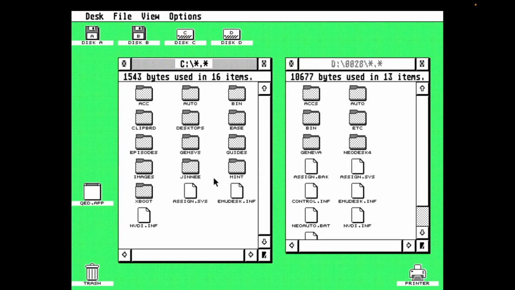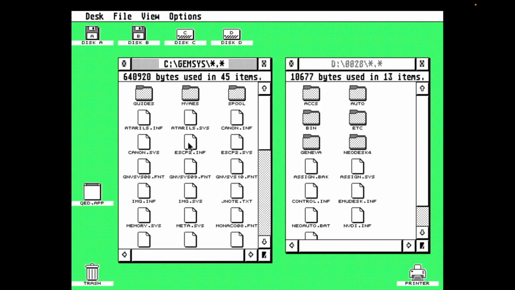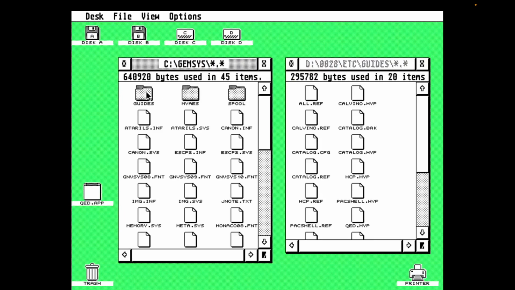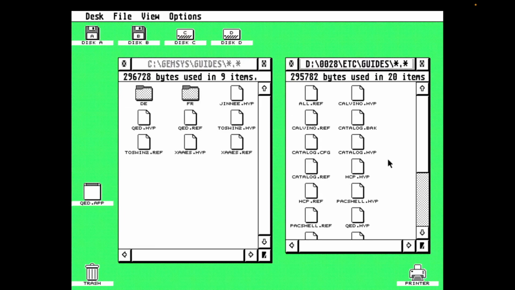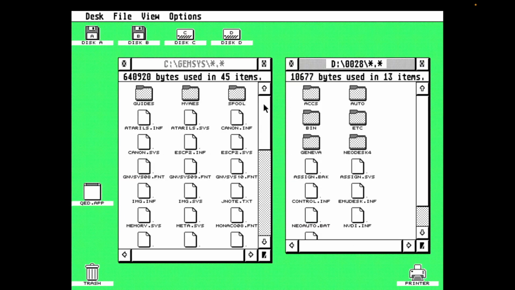Well, yeah, I should have moved it, but I didn't. So now I'm just going to delete the original because it'll have copied it in there. Next, I'm going to merge the guides folder from etc on my old machine. And I'm just copying everything over, and I'll skip anything that's already on the current machine. So what's next is accessories.